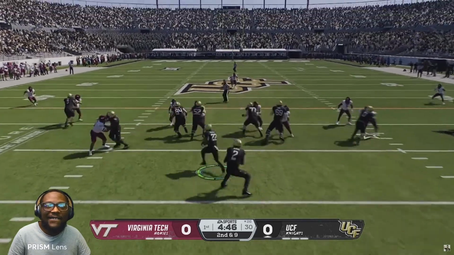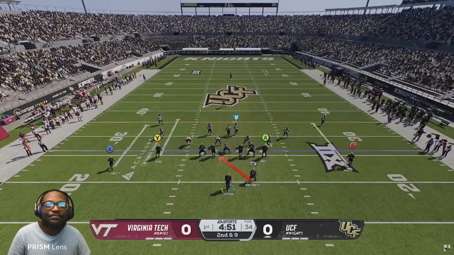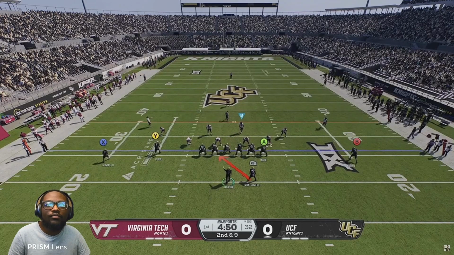So you'll see that the inside zone handoffs are a little bit faster, as they should be, so that you get the ball to your running back a lot quicker. So that should make inside zone running a little bit better.